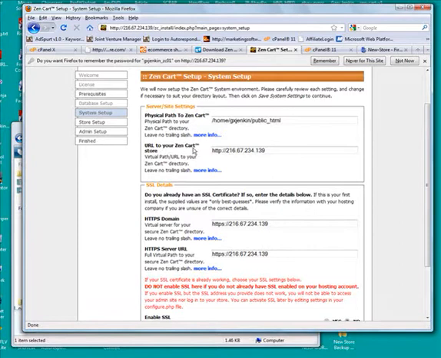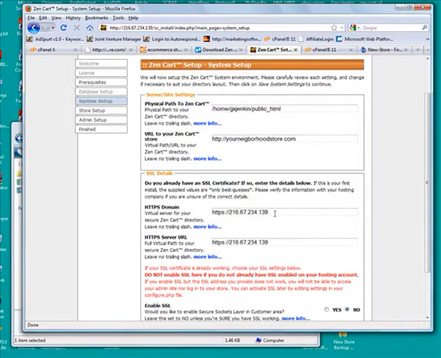Okay, the URL. We're going to make that yourneighborhoodstore.com. Now it put the IP address in there because I started this off using the IP address.